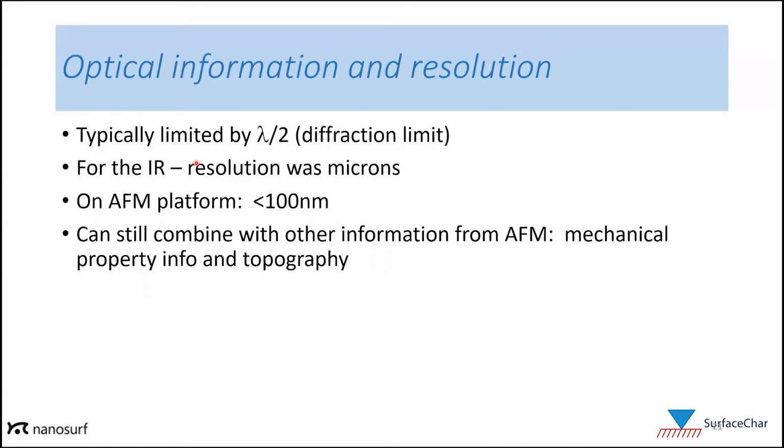And with both of these techniques, both the Raman and the IR, you're getting along with them all the AFM information that can be provided. So not just topography, but also the mechanical property and even electrical property info. So these optical techniques are really providing a very useful additional axis of measurement, this chemical specificity, to all the different properties that we've already described.